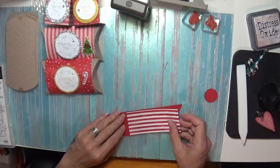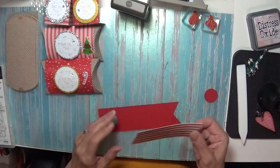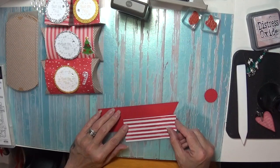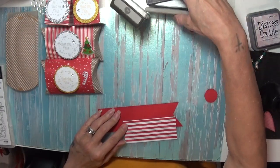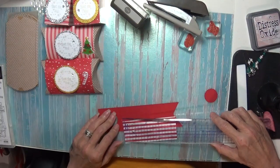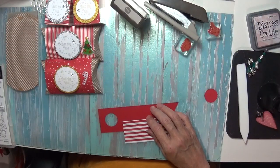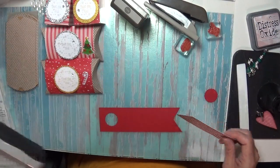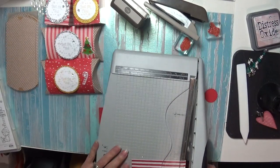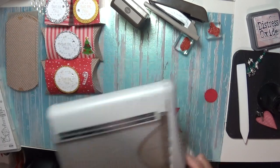I've got a piece of DSP here. That is 1 7/8 by, and I need it to be 4 inches. Is it 4? Let me just check. Better, you can measure twice, cut once. You can't cut and then say, oh, I did that wrong. Yeah, 4 inches. Perfect.